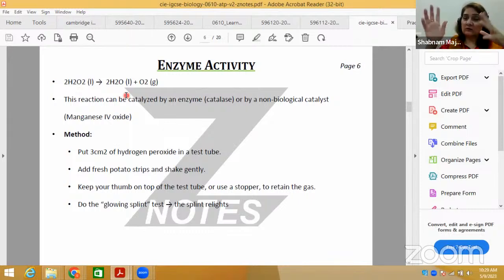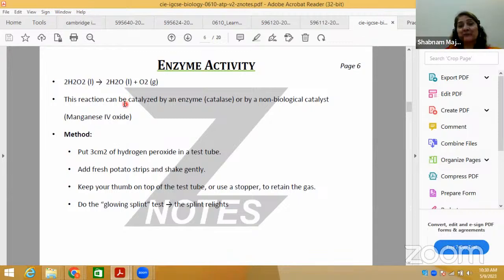So oxygen is given out, which is harmless, because in most chemical reactions catalase is a kind of intracellular enzyme. Yesterday I was asking someone, what is the difference between intracellular and extracellular? Intracellular enzymes are present within the cell, extracellular outside the cell. Extracellular enzymes are basically the digestive enzymes, hydrolytic enzymes. Catalase is an intracellular example; amylase is an extracellular example. Most metabolic reactions have hydrogen peroxide as an excretory product, which is toxic for the body, so it should immediately be converted into water and oxygen.